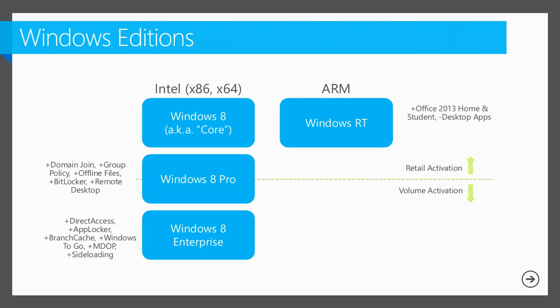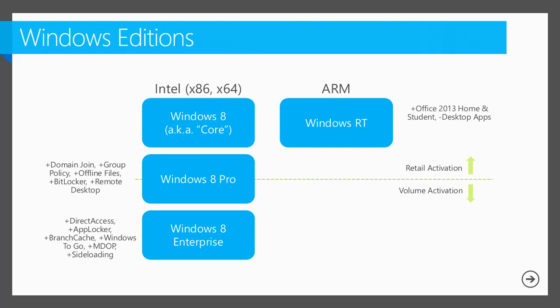So you can probably tell from the picture that using Windows RT isn't going to have the same level of functionality that you would have with a Windows 8 Enterprise or even a Windows 8 Pro machine. You're going to be giving up some things to use a Windows RT device. That doesn't mean this device doesn't have any place for an enterprise. It just means that you need to be able to consider the capabilities of the device as part of the selection process.